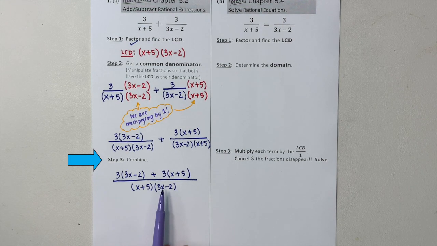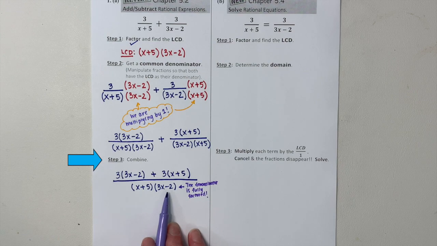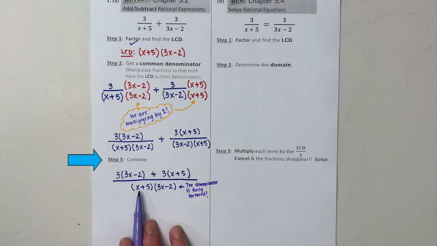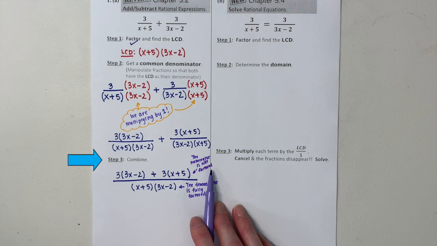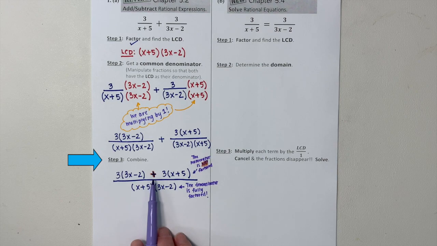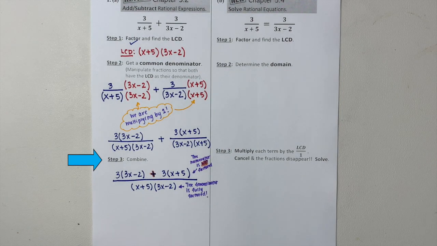Now remember, our goal is to get the numerator and the denominator fully factored, because then we can simplify by canceling. The denominator is fully factored, and we know that because there are no plus or minus signs outside of parentheses. So since the denominator is fully factored, leave it exactly as is. The numerator is not fully factored, and we know that because we have this plus sign outside of parentheses. If you have a plus or minus sign outside of parentheses, that means the expression is not fully factored.